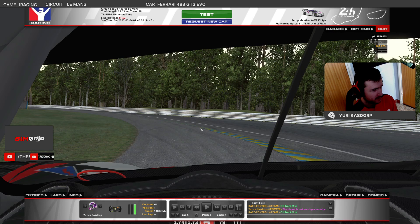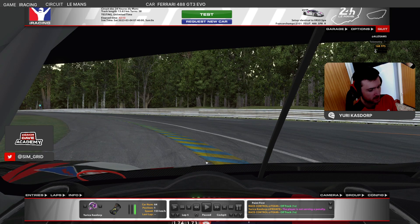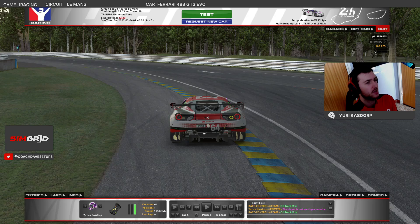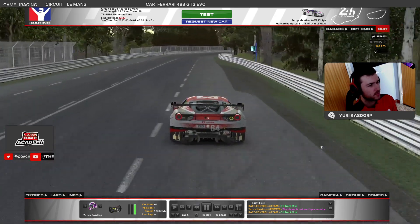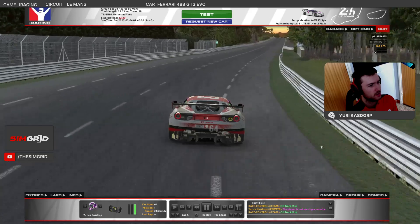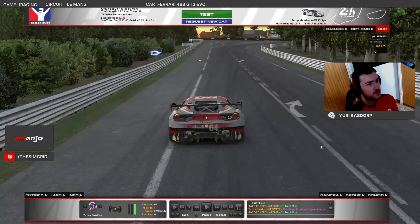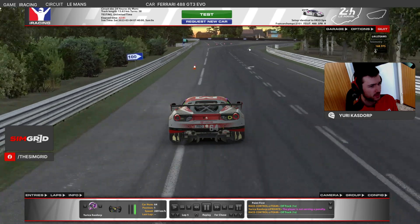You can see there's a bit of curb here that sticks out more than the other bits — it's a bit lower here, the curb sticks up more here, and then it's a bit lower again before going higher. What I try to do is have this raised section in the middle of my car, so my right tires go here and the left tires go here as I run off to the curb. If this raised bit is in the middle of the car when you do that, you can go over it and this will not be a slowdown — and it ensures you exit the corner much quicker than if you stay within the white lines. These are things you need to know, learn by doing, or learn by watching a video like this one.